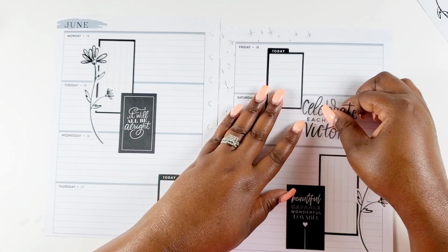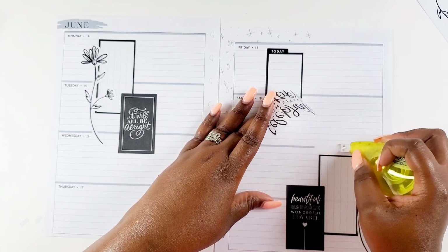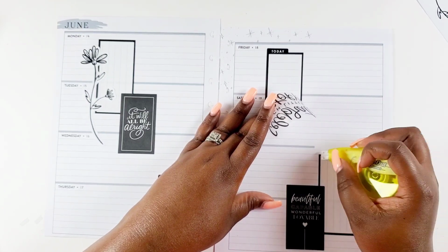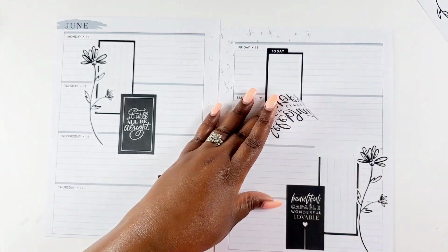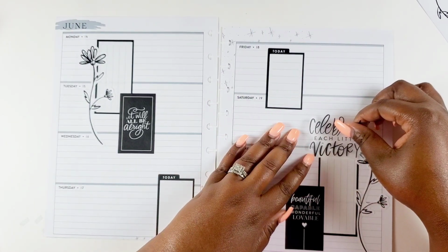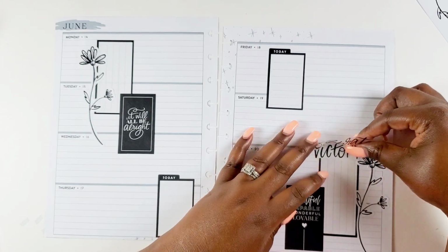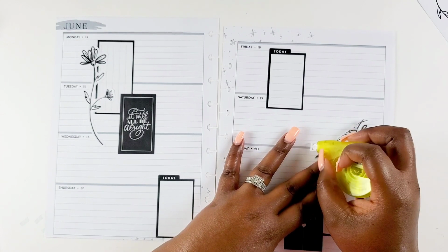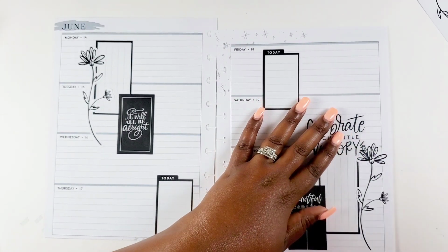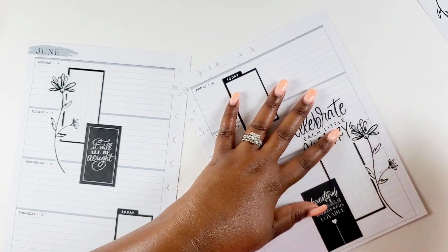And I felt like that was, we are victorious. And so I wanted a quote that said victory in it, and this one, I feel like it fit right. So I'm going to place it on top of this box and just do a little bit more of a clustering effect. And y'all know I love my white out, to just make it look like it's seamless with the page. I just like the fact that it makes it look neater. I mean, you can not do that, but for some reason it feels better to me.